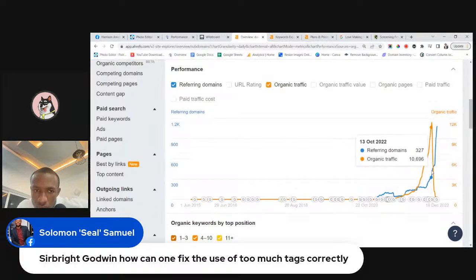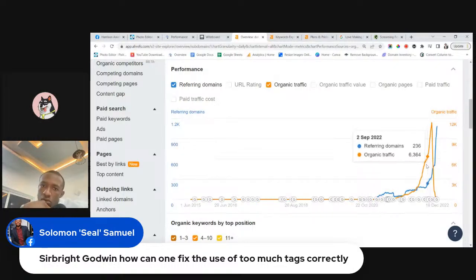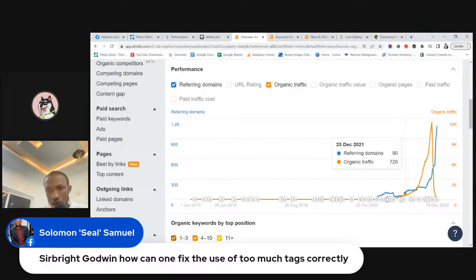this site was hit as links began to grow. So you can see that as links grew on the website, the traffic suddenly fell drastically to almost nothing. So there is a correlation between link spikes and traffic. It makes sense to say, okay, I'm losing a lot of traffic, and based on what I have here, it is obviously clear that as my links were growing drastically, my traffic was plummeting.